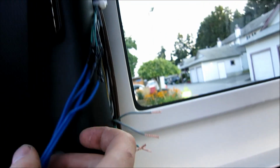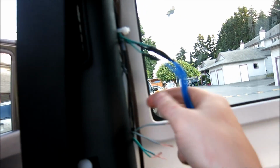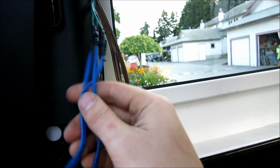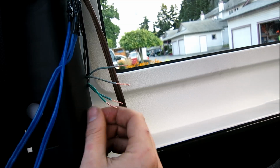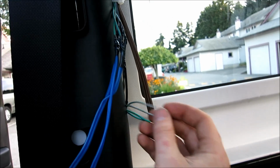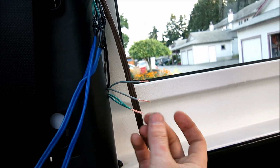Alright guys, so as you can see, these are going to be going to my amplifier. These are the tweeters, because I wired the tweeters in up here, and then I ran new wires for the woofers. These ones are going to go down to the crossover that I'm wiring. But for you, you probably don't have the crossover. Like I said, you probably mounted it up in here. So this would be your speaker side. These are going to go to your amplifier, and these right here are the other side, and these are going to go to your line out converter if you're using one. If you're not using a line out converter, then you would just trim these off and run the RCAs from the deck. But yeah, these are the speaker wires for up top.